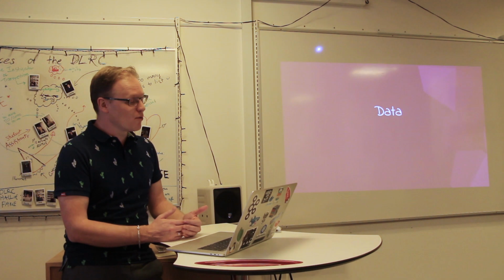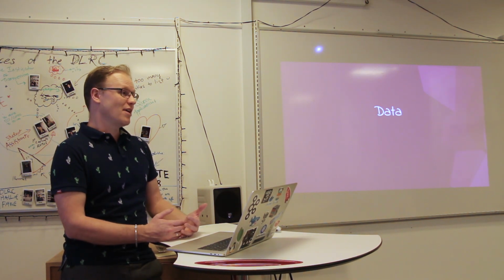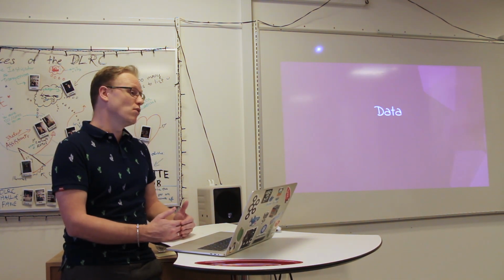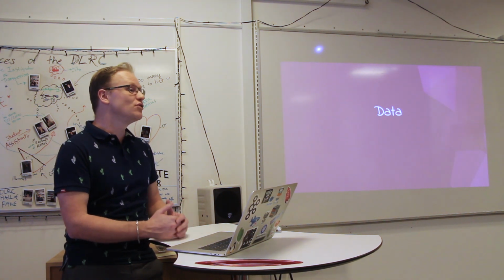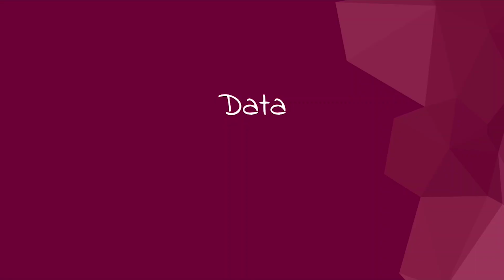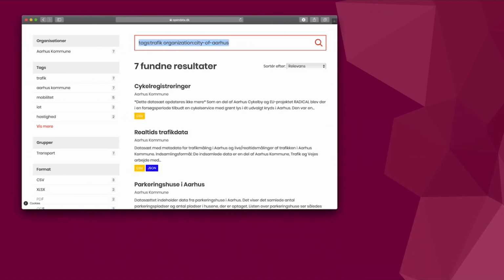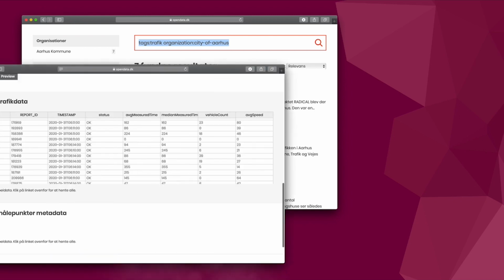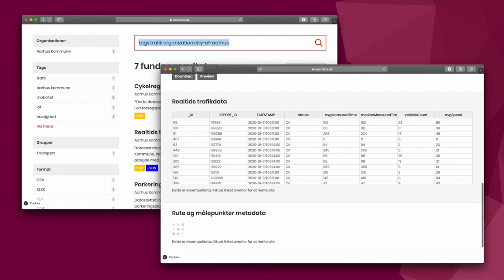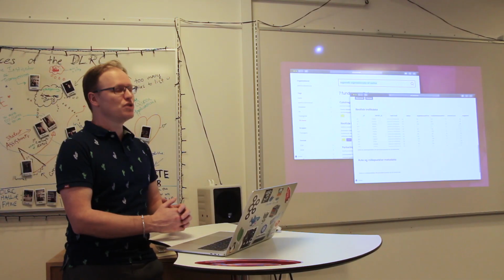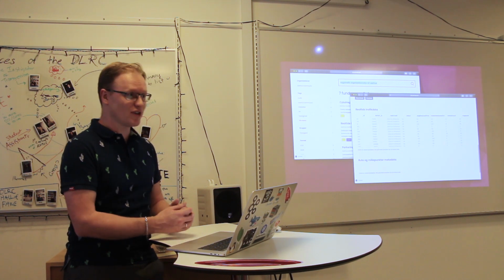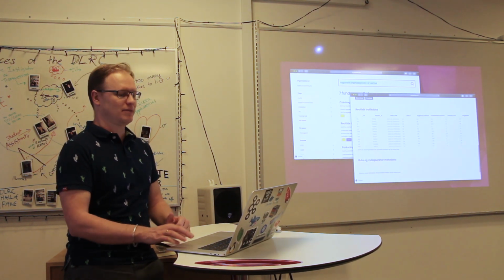So what is this data we're talking about? Well, I found a data set openly available in the city of Aarhus about traffic, and I thought that would be an interesting case to show. So this is what we found. On the open data platform for Aarhus, there is real-time traffic data about traffic flow in the city of Aarhus. The problem with it is you can't really query it, you just get a dump of data in a comma-separated format. So what we want to do is transform this data, make it accessible, use machine learning frameworks to predict traffic flow, and then put it into the marketplace.